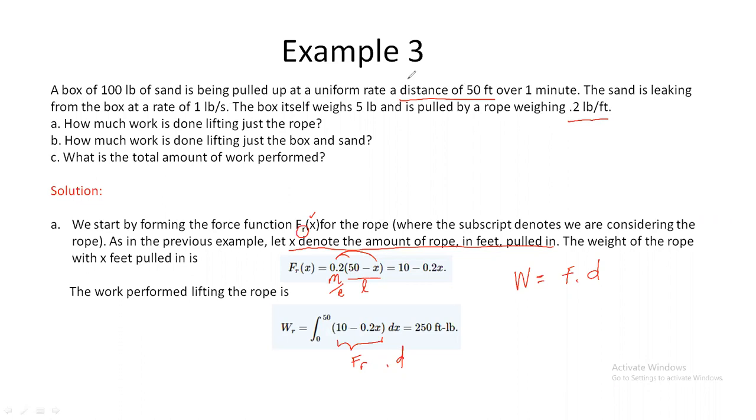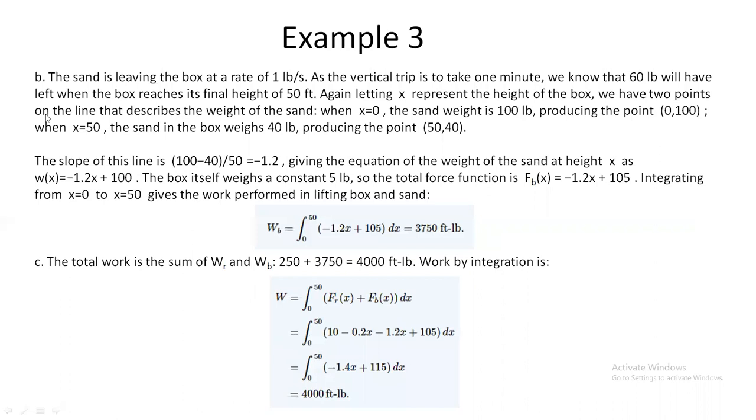Now we go to B. Anyway, this is just a short sample problem, just making use of the remaining time. So we go to the next slide. Now, this time you are to determine the work in lifting the box with the sand. However, the catch here, class, is this. The sand inside the box is leaking. So there must be a hole in that box because the sand inside it is leaking.